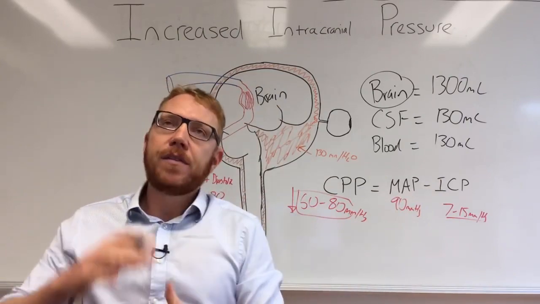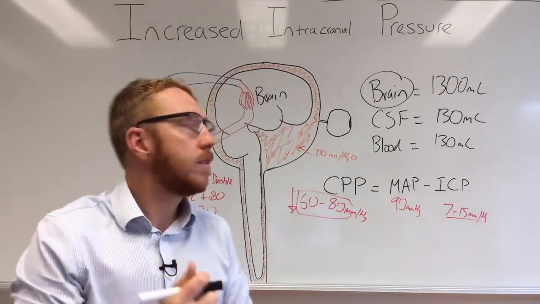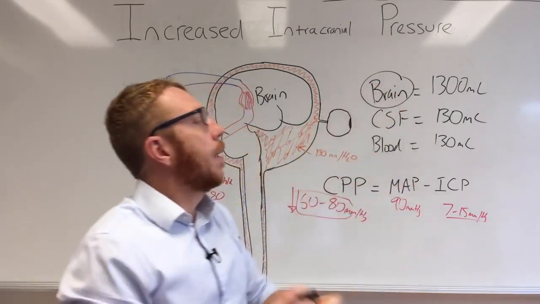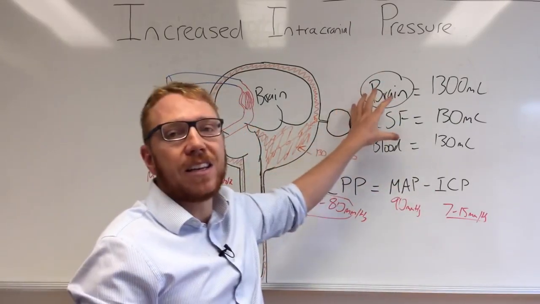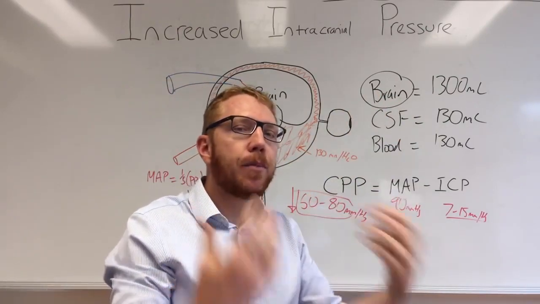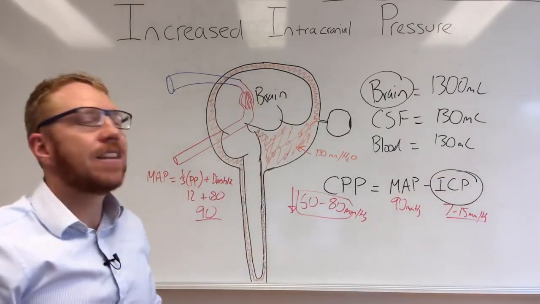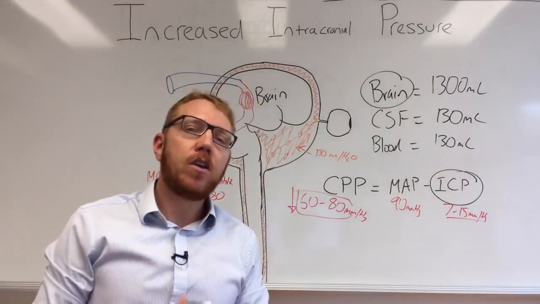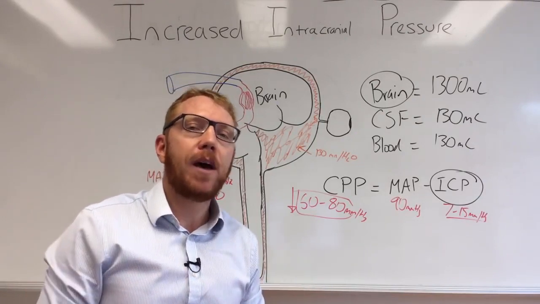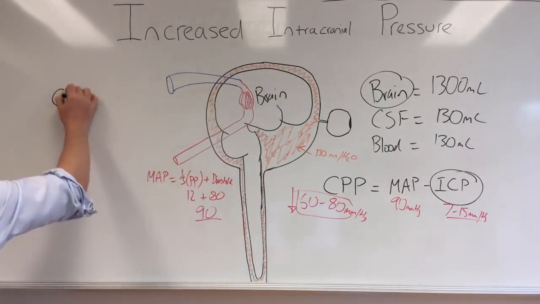So hopefully now we've seen what ICP is and what are some of the causes to increase it through the Monro-Kelly doctrine. So now we're going to move to how does the person present when this number goes up. So when your intracranial pressure starts to increase, how might you know that your patient has that? Well, this goes across to the clinical manifestations.